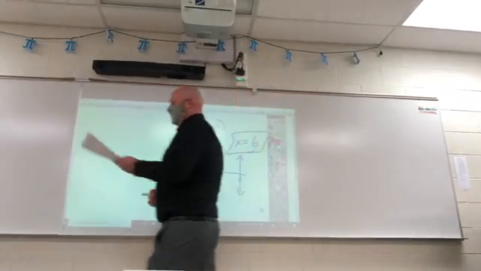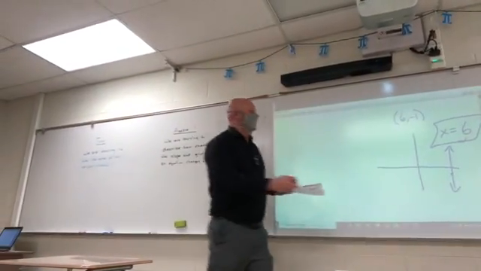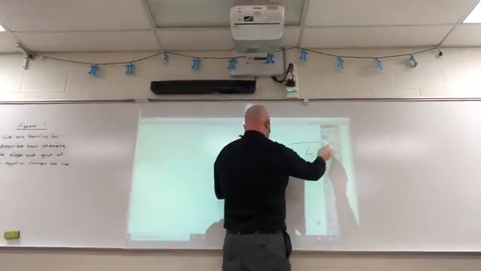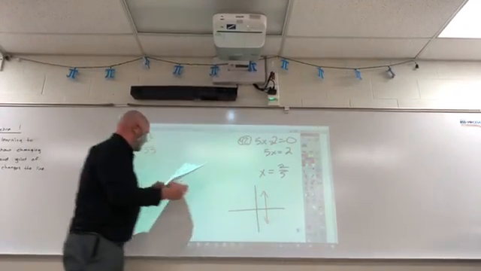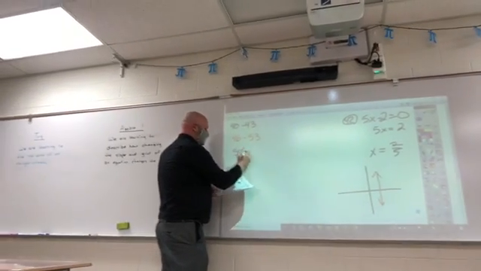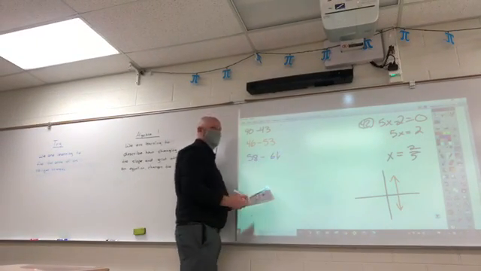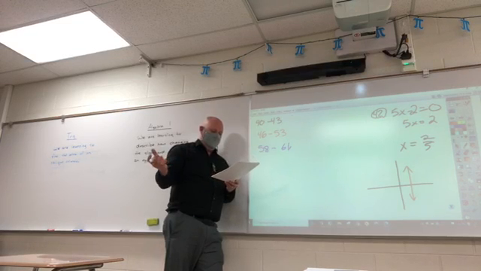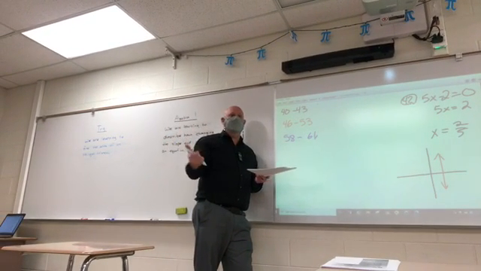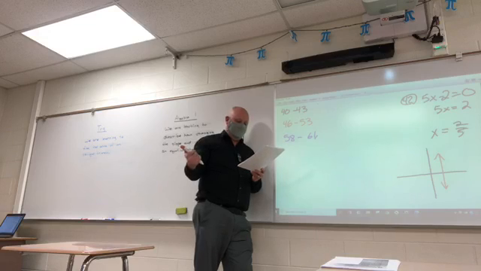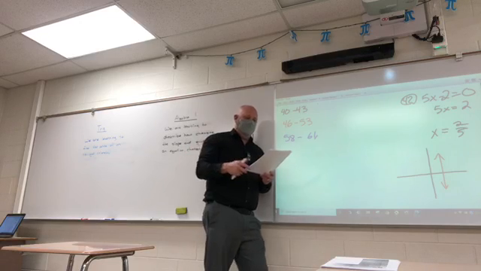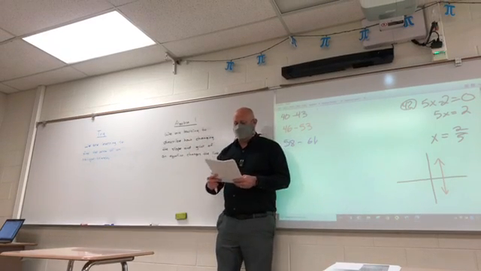Then I want you to do, so you're going to do 40 through 43, 46 through 53. You're going to do 58 through 61. You can cross out 62 through 67. Basically, I give you 2 points. How are you going to find the slope when I give you 2 points? Use the slope formula and then do one. So those will be on the quiz tomorrow. You can cross out that whole section of 68 through 73.